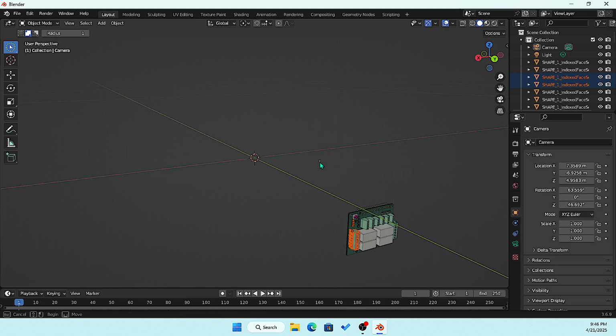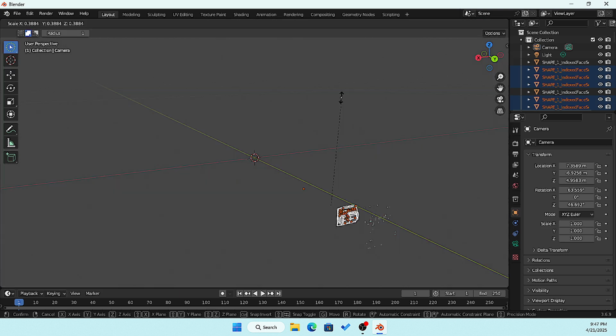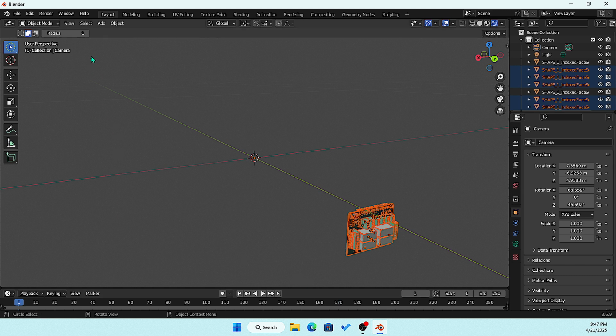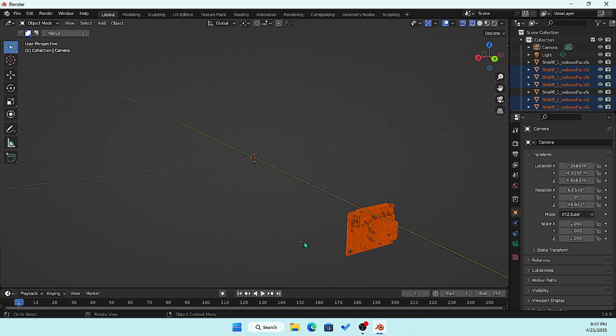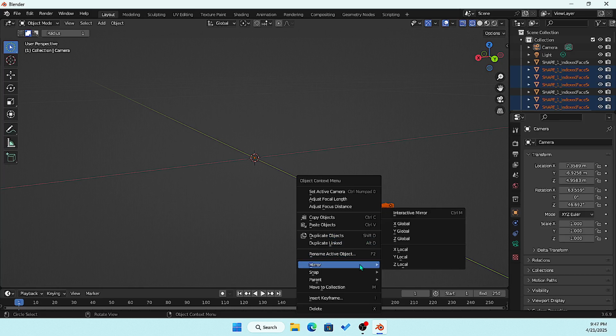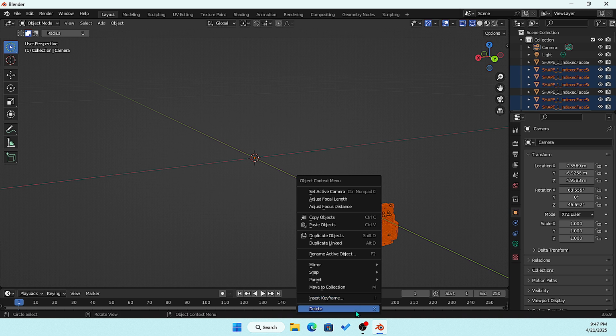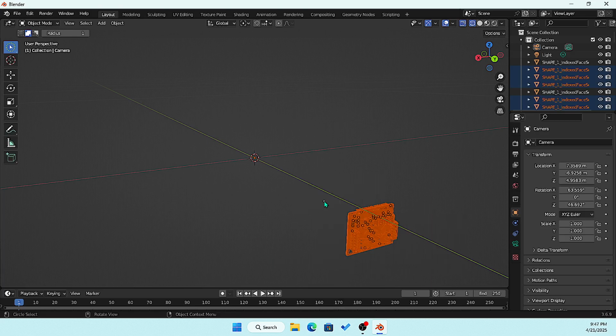Select B, and then Z, wireframe. Okay. Z, wireframe. Solid.